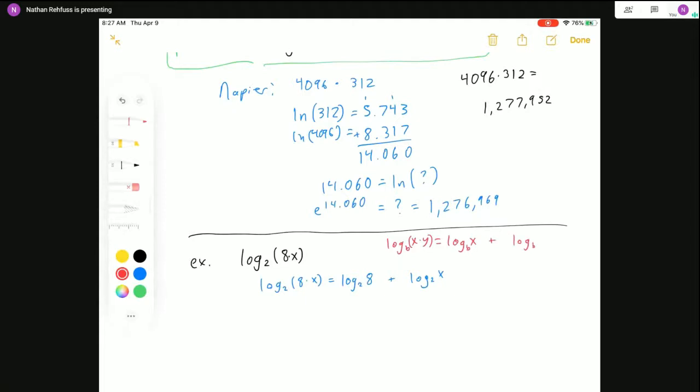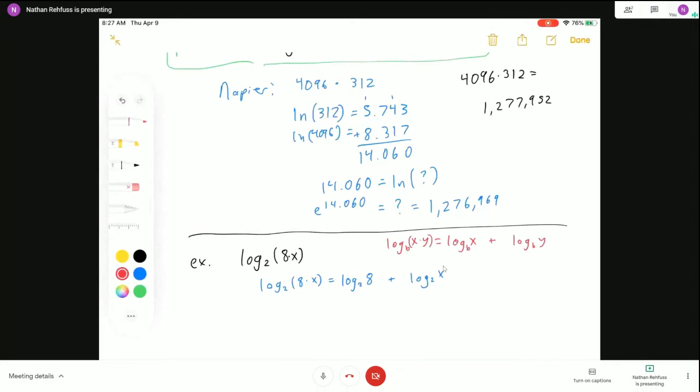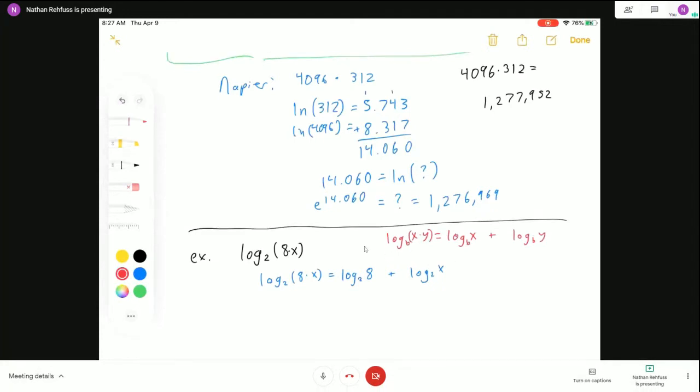In some sense, what you're doing every time you use one of these properties is you're going to say, I need to match the expression I have to one of the sides of this equation. So here I'm going to say, well, let's say 2 is b, x can be x, and y can be 8. So then I'd have the log base 2 of x and the log base 2 of 8 added together on the other side. So you match what you've got in the problem up to one of the properties you know, and then substitute in the other side, and that should allow you to progress through the problem.